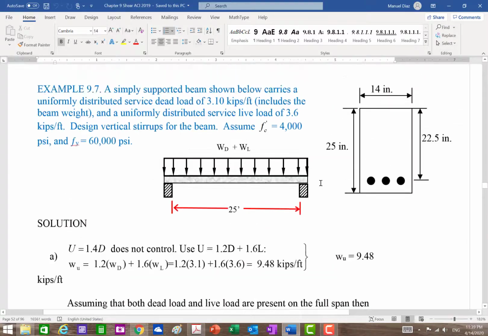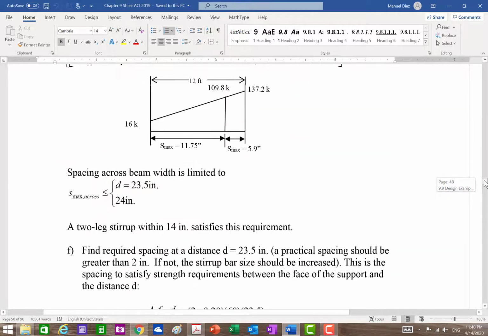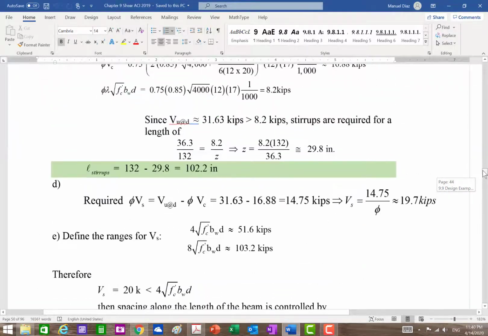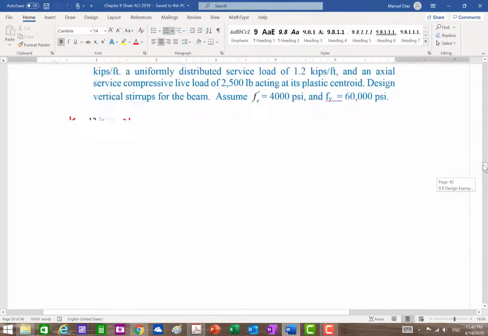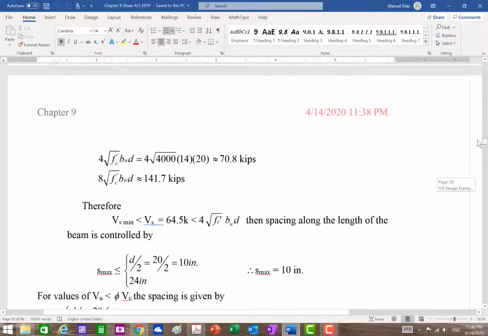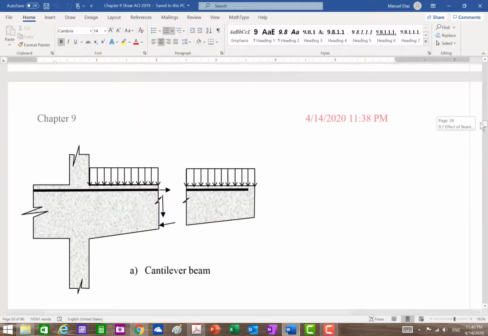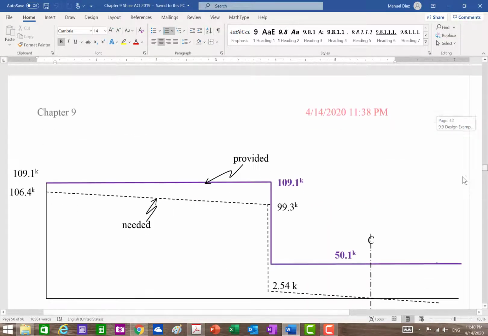Okay? On example 9.1, what we did is we found a spacing for shear, but it was simple. I mean, there was no other choice. You only have one choice, and so you had to use that value. Here, we're going to have now to decide what spacing to use based on the table that you obtain.